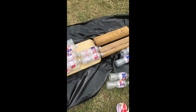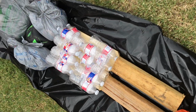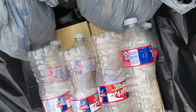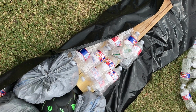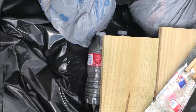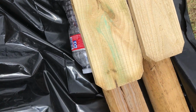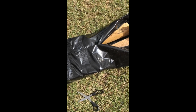But we also used some wood to weigh it down, and then the old soccer ball and basketball, the plastic bottles there. I taped four of them together for the thighs, and then used some for the arms, and then just used some plastic bags that we had and just shaped them like this. And then I had to put the wood on the top because this is actually the back side, or the bottom of the dead body. So just slowly start taping the sections.